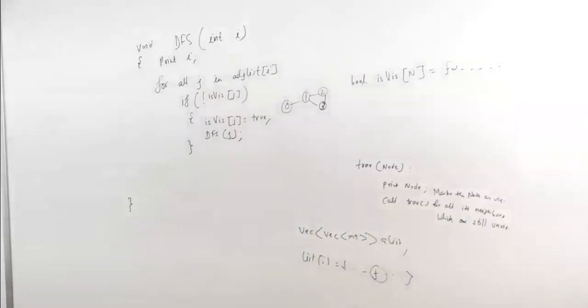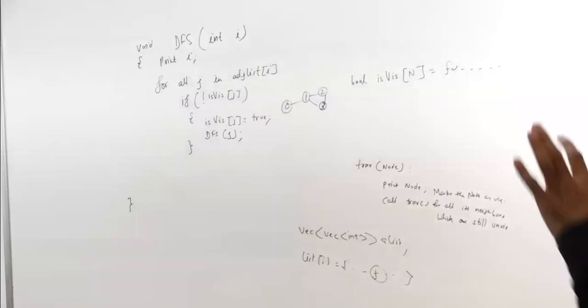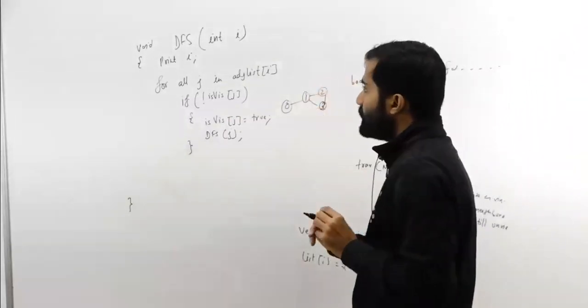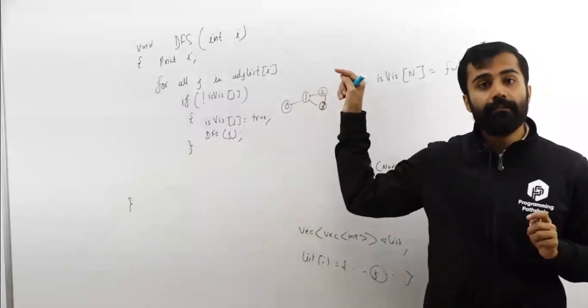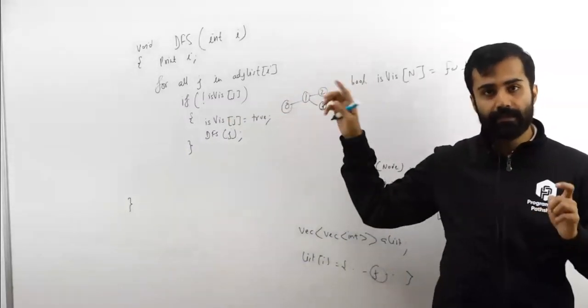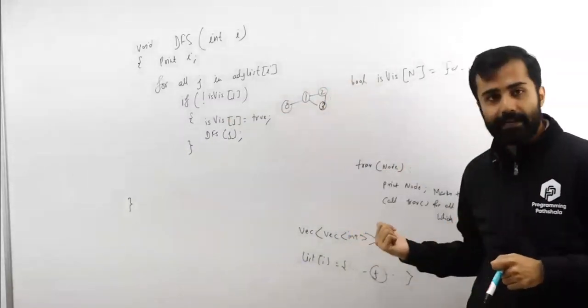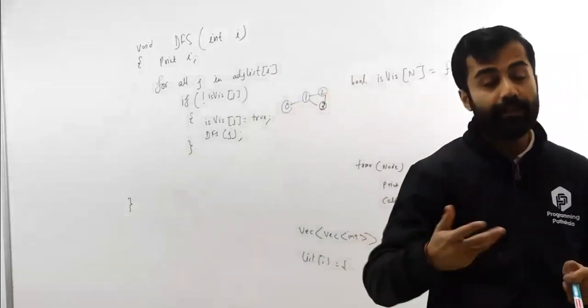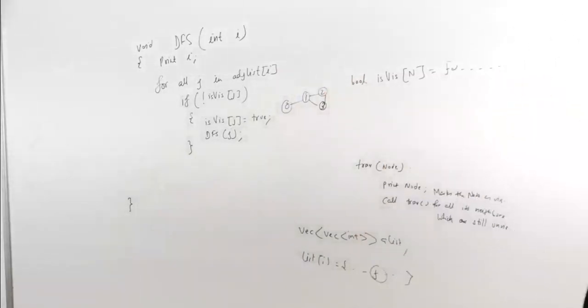I'm just writing the pseudocode over here because I want you guys to give a good try to implement this in your own language. How to create an adjacency list, I have talked about it extensively in your Renaissance dashboard. You can even check that out over there.